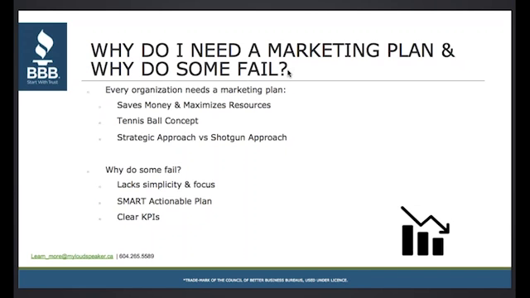The final one is clear KPIs. Another mistake that we often see is that people are doing too many KPIs. They want impressions, they want lead generation, they want to see brand clout. They're trying to do it all at once. An effective way to do it, and again, we'll talk about this later in the slides, is concentrating on one specific KPI per year. And when you do that, it becomes very clear to the team what decisions you should make.